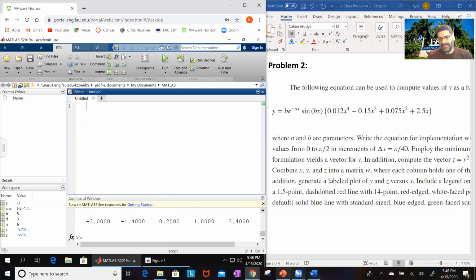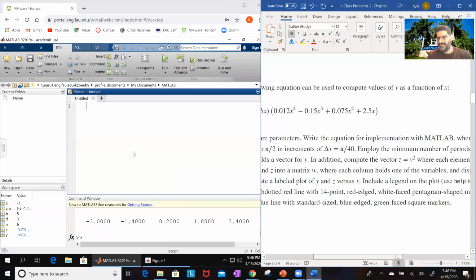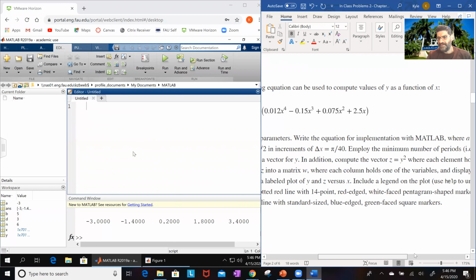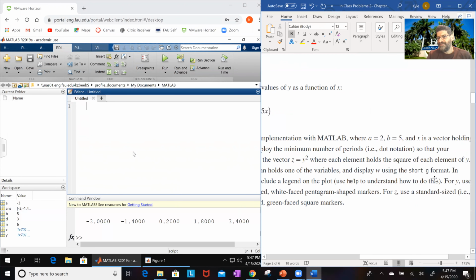So I'll start by making sure that I fix the format. It says here G format, which means short G format, which is going to give you up to 4 significant digits.